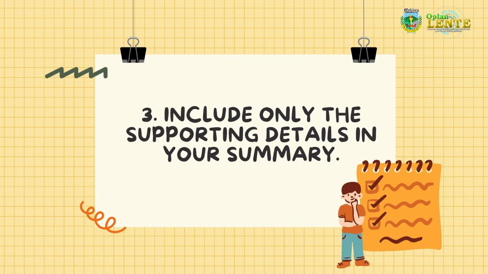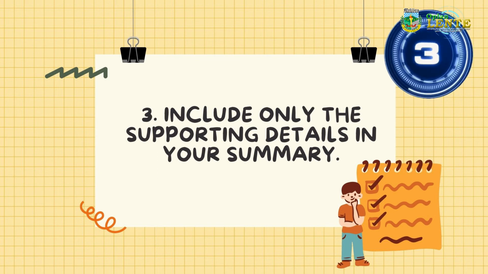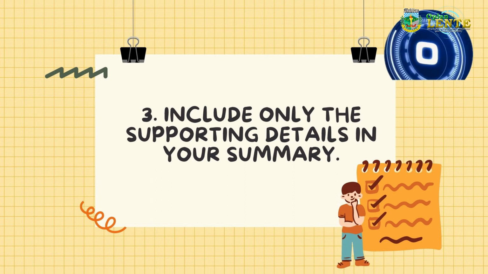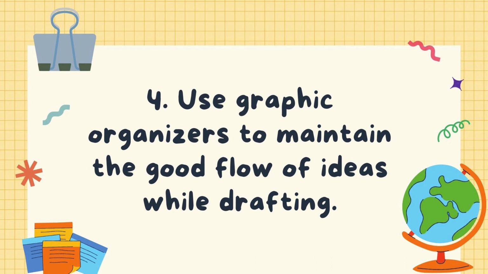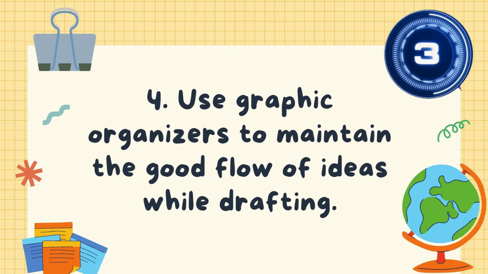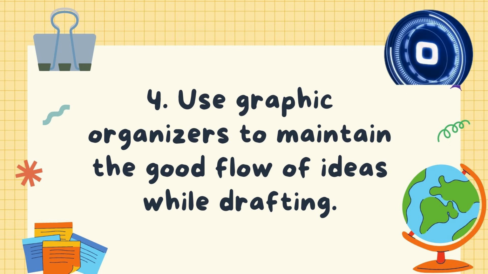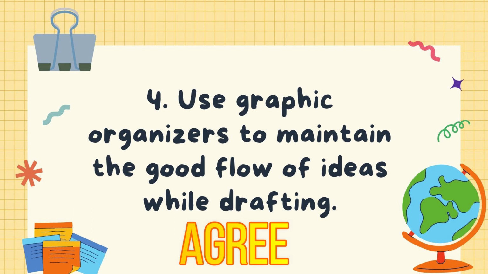Now for statement number 3, include only the supporting details in your summary. If you answered disagree, then you are right. We should know the main ideas or the key information in what we are summarizing. Know important details and omit the supporting details. Moving on to the fourth statement, use graphic organizers to maintain the good flow of ideas while drafting. The use of graphic organizers to maintain a good flow of ideas may largely contribute to the summary you are trying to write. Therefore, the correct answer is agree.